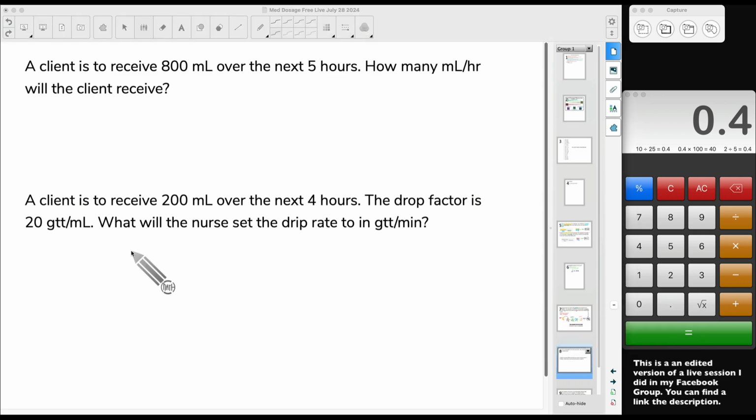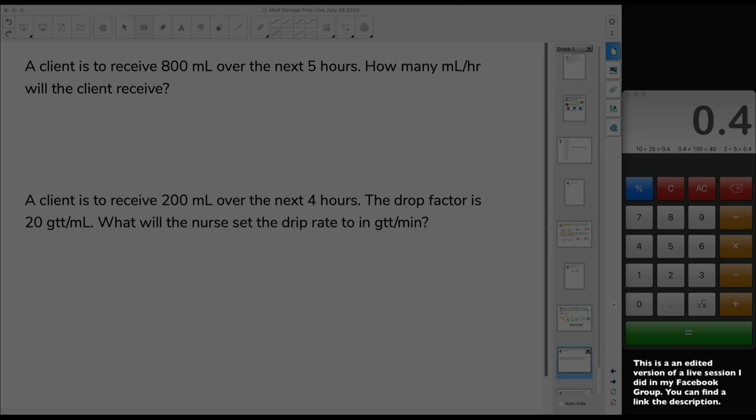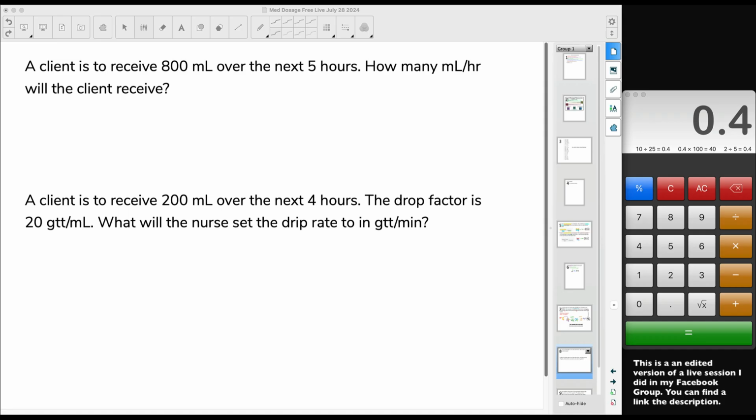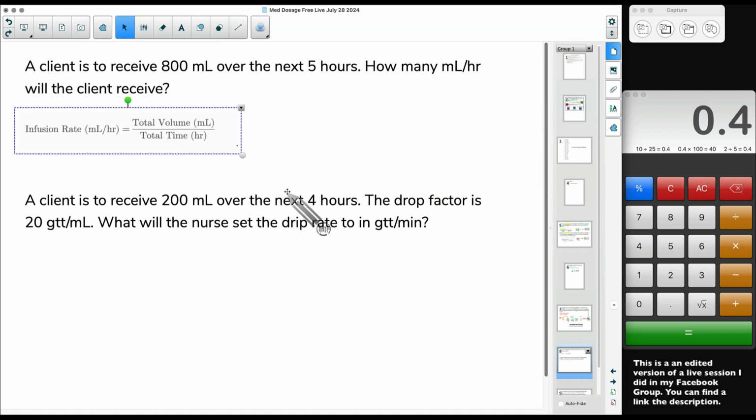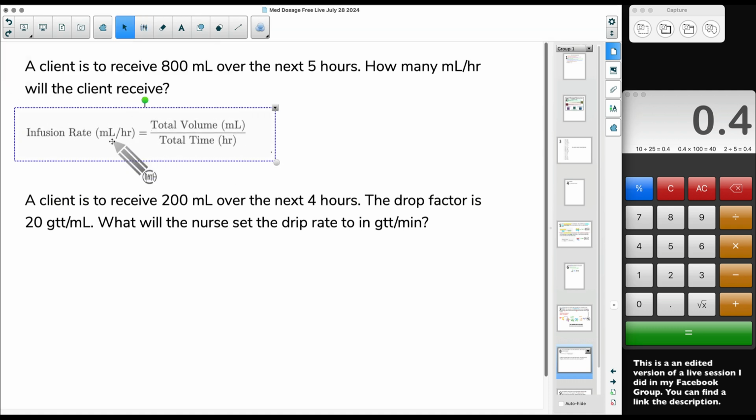So here we go. A very common, popular formula, but it is as bare bones basic as it gets, y'all. If you are trying to find something called the infusion rate, this is a formula. If you were to Google infusion rate or how to find milliliters per hour, this is the formula that you will see. However, this formula is extremely limited, and we're going to see that in our next, not these two, but we will see it in an upcoming problem.